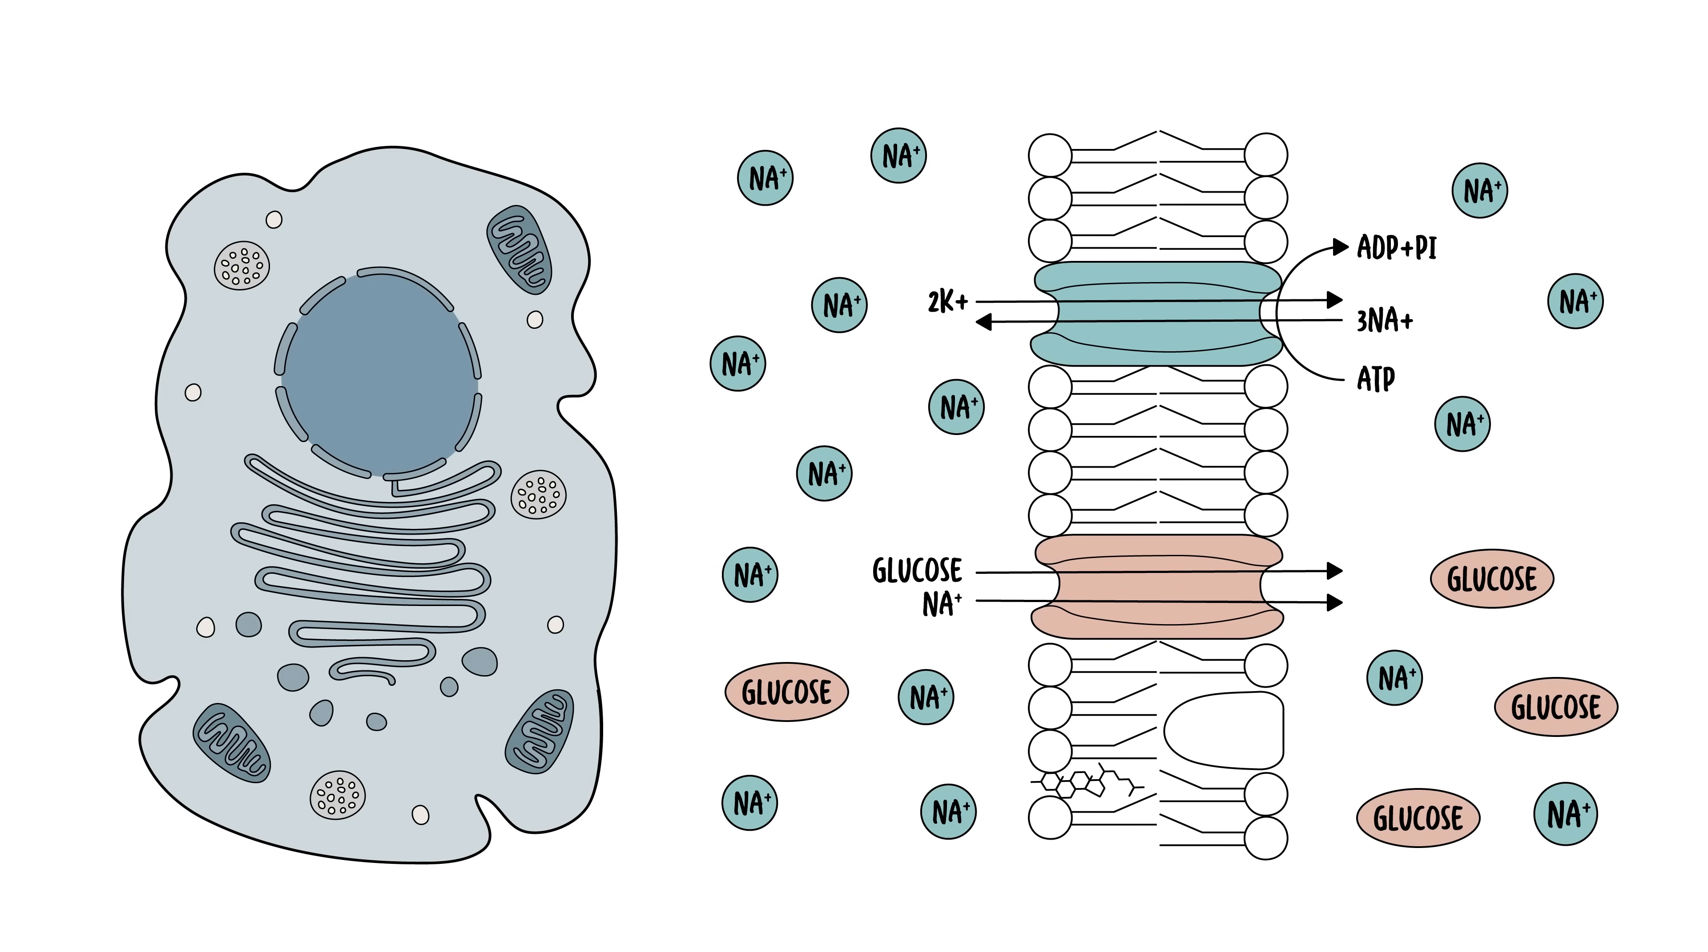So in summary, the phospholipid bilayer membrane is the fundamental structure of cellular membranes composed of two layers of phospholipids with hydrophilic heads facing out and the hydrophobic tails facing in. This arrangement creates a selective barrier that regulates the passage of substances in and out of the cell. The movement of substances is through transportation, which can be either passive, without energy, or active, requiring energy.